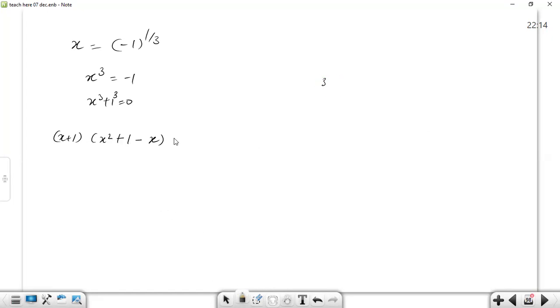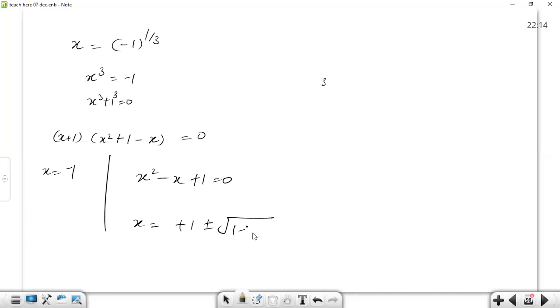So accordingly, if we solve it for x, x is equal to 0. So one root is x is equal to minus 1. And the other roots come from x square minus x plus 1 is equal to 0. Now if we solve for this, minus b is minus of 1. So minus of minus b becomes plus, plus minus root of b square minus 4ac, upon 2a. This becomes 1 plus root 3 iota divided by 2.